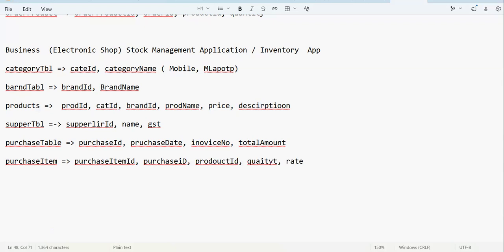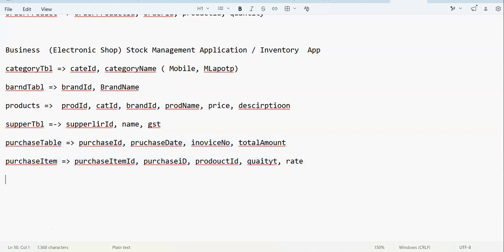Let's say you created an application, and the business owner asks you how to see the profit or loss. If, while doing the purchase, while the product is coming into the shop, you don't record the rate at which you got that item, how will you calculate the profit? So you need to capture everything, even a single detail comes in very useful when it comes to reporting. So, purchase item: with this, the product came into your shop.